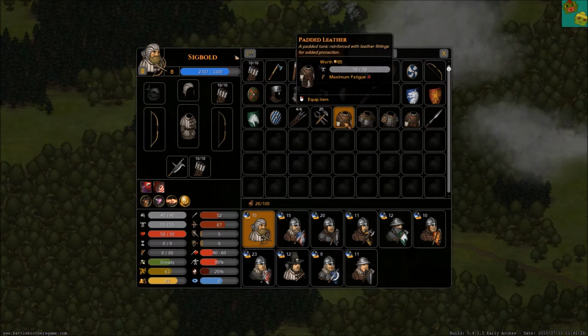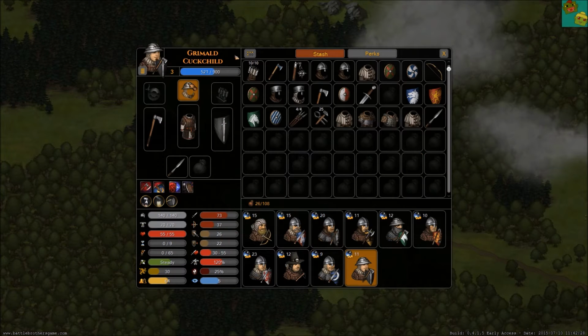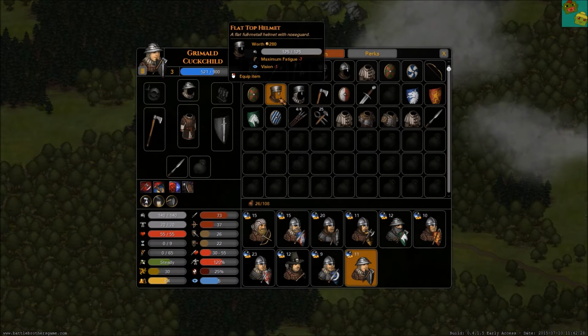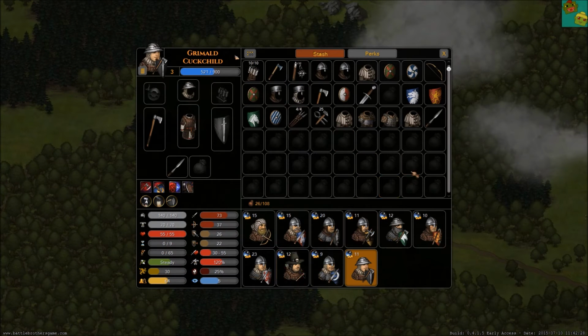I don't know. Could give you some leather armor, I guess. Why not? And you? Why not? Just in case. And then helmets. Oh my goodness. 140. And these are all 105, right? 124. 150. Again, we have the fatigue to worry about, so we're just going to leave that for now.